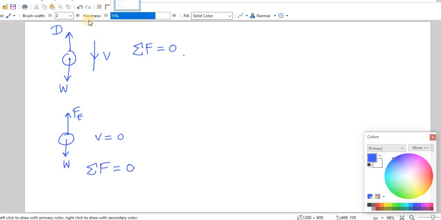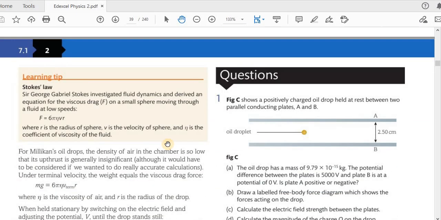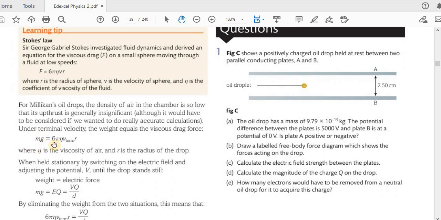If the object is moving with constant velocity, it will move with constant velocity unless an external force acts on it, which means the resultant force on the object is 0 when it is either stationary or moving with constant velocity. So in both cases the acceleration is 0. If the acceleration is 0, that means the resultant force should be 0, because it is the resultant force which produces an acceleration.